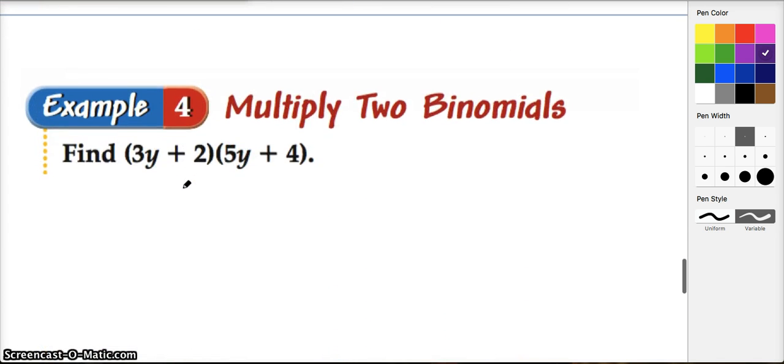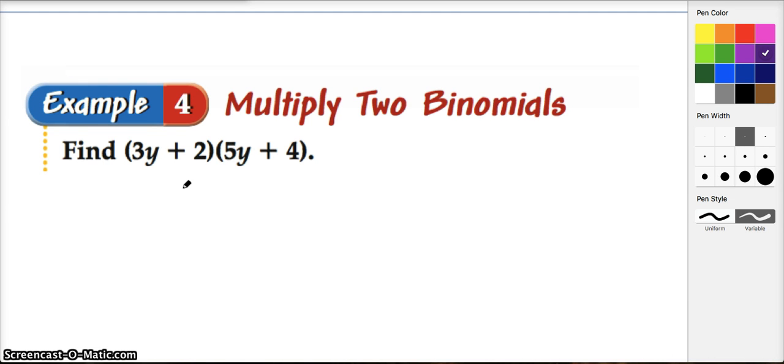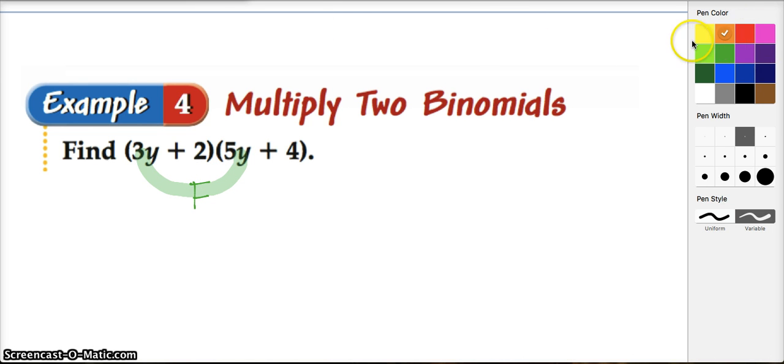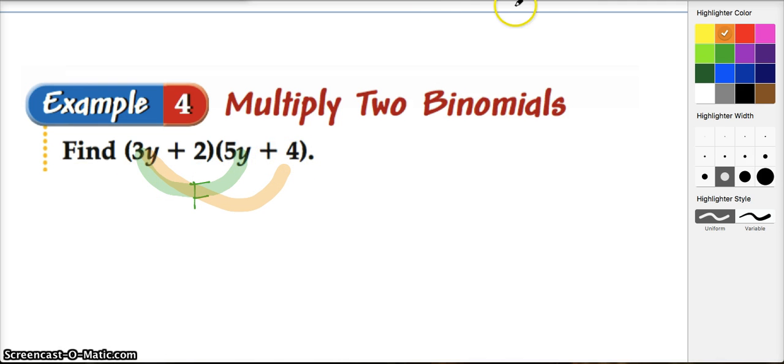Over here in example 4, now we're multiplying two binomials, and this is where we would use that vocabulary word that lots of teachers talk about, the FOIL method, and really it makes sense. I just always hate memorizing what the FOIL method means. So what it does mean, if you like this method, I'm going to share it with you: you multiply the first two, that's your F, then you do the outer two, that would be your O, so that's the outside two, like these two numbers are on the outside. And then you would do the inner two.